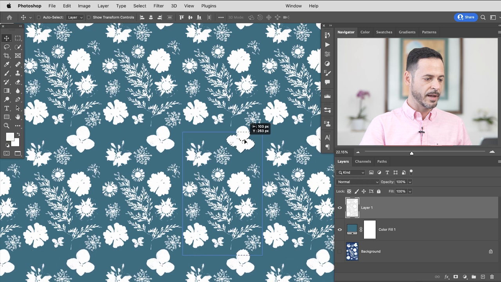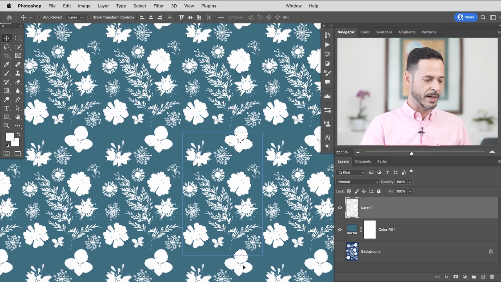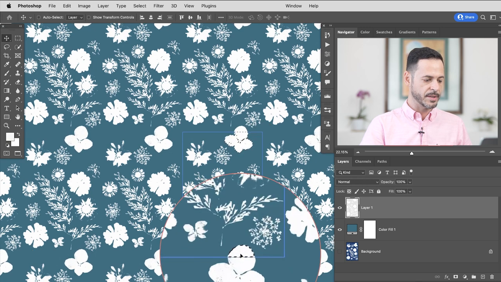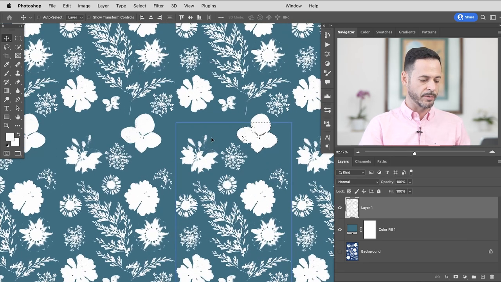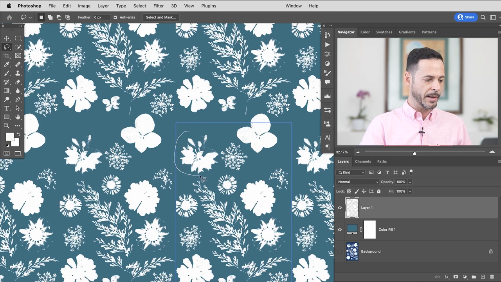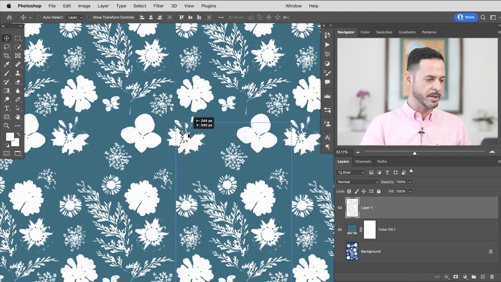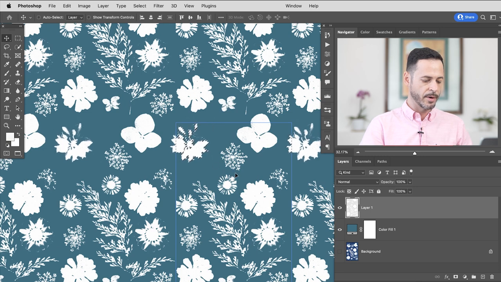And as I move it, I'm going to see how it looks on my entire preview. And it actually starts to put some information on the bottom and leave some on the top. So I can do this with all of these elements. Let's go ahead and grab our lasso tool again. There we go. V for the move tool. I'm just going to put that there in the corner. And the idea is I want to fill all these blanks.